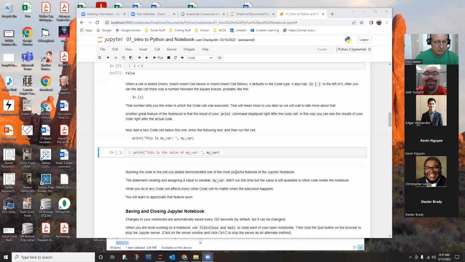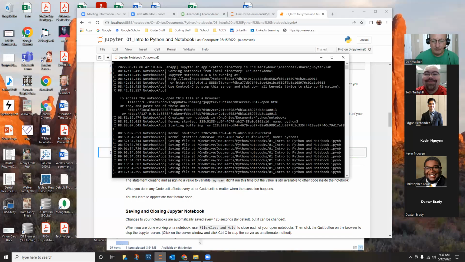All right, share screen. So we were looking at this notebook, but I wanted to bring up the console. And you can see what this thing is doing in the background. When I did that close and halt, about 12 lines up from the bottom, you can see kernel shutdown. That's what it calls each Python engine, a Python kernel, kind of like a kernel of an operating system.